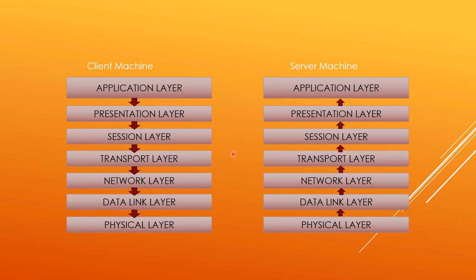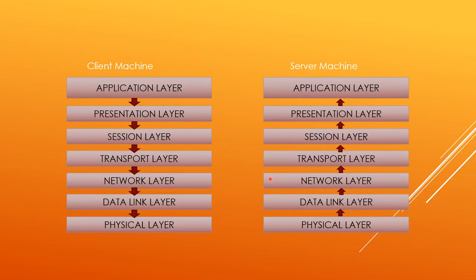Now, students, till this point, from the application to presentation and presentation to session layer, data will remain the same as it is, and when data is received by the transport layer, here packet switching will be applied. What is packet switching? Here the transport layer is responsible for dividing the data into smaller packets, and it will send those packets to the network layer. Now the network layer breaks them down into further smaller packets and adds source and destination addresses to those data packets and some protocols, so that it can travel to the next layer on the server machine.